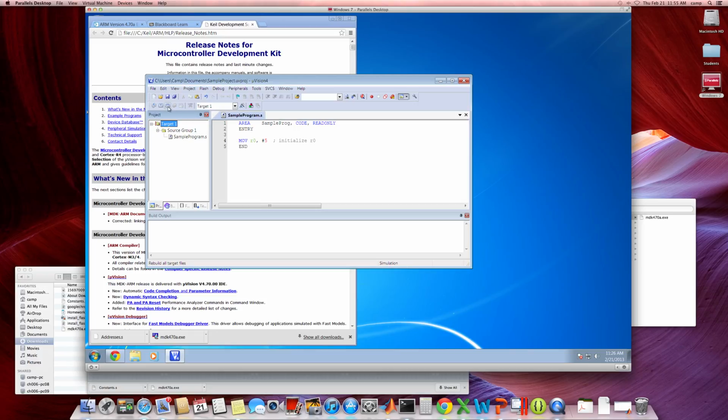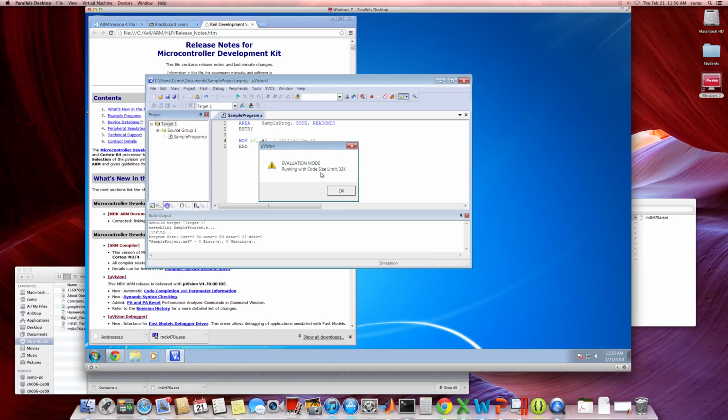And what we can do is build this file. And we have 0 errors, 0 warnings. And then we can go into the debugger, which is this red D. So that other icon we used was build or rebuild. You can do build, but generally I just do rebuild every time because you might make some modification and then go back to rebuild. But if you do rebuild and it's never been built before, it's just a build. Then after we've built it, we're able to start and stop the debug session, or start the debug session. And again, this is an evaluation piece of code.